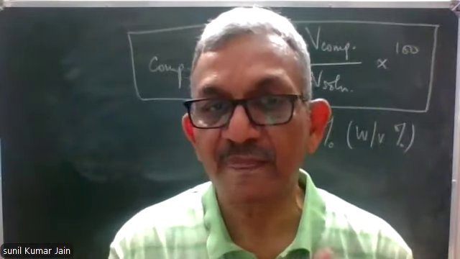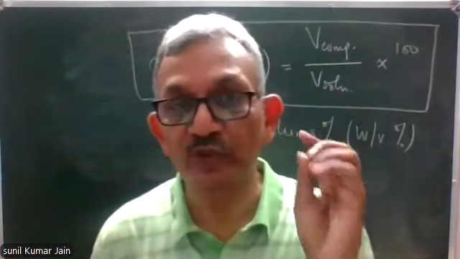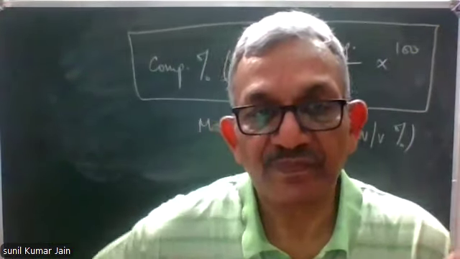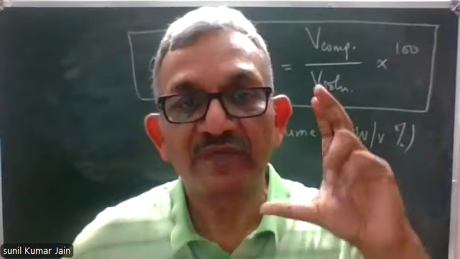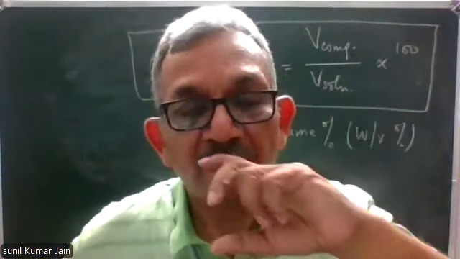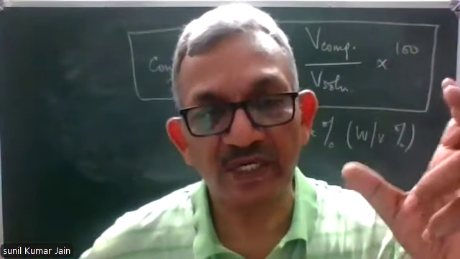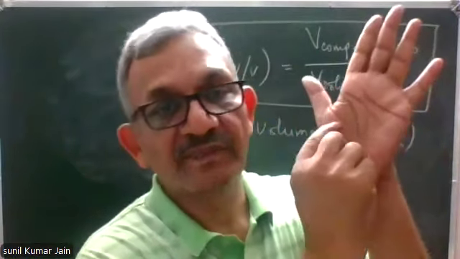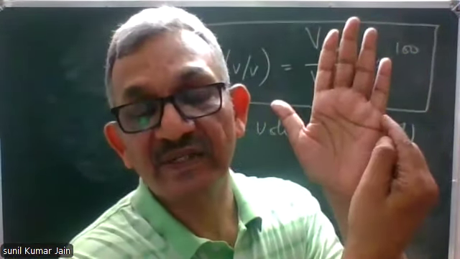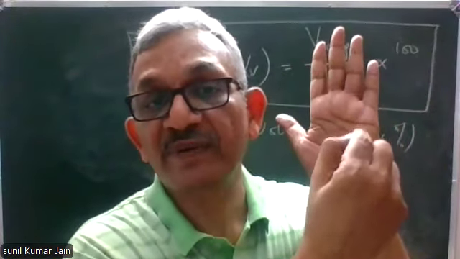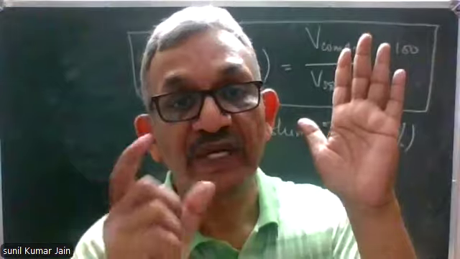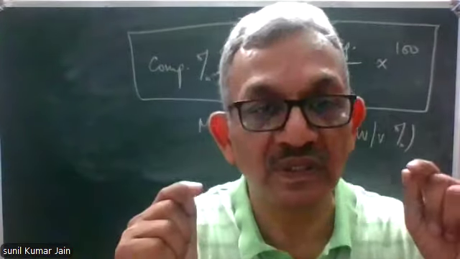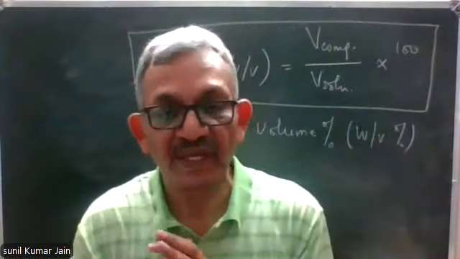This unit is used in pharmacy. If you have a bottle of some liquid medicine syrup at home, you can check that the composition is written on that bottle, name of the medicine. After that, at the end, on the extreme right, it will be written 1% within brackets W/V. It means 100 milliliters of that syrup contains so many grams of that medicine dissolved in it.